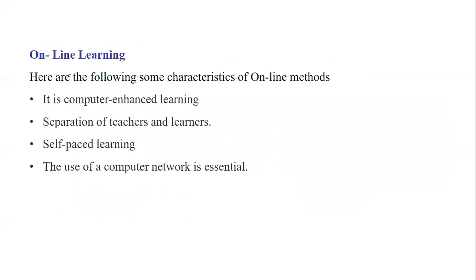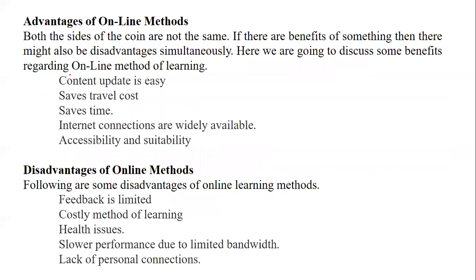gain any extra knowledge. Online, on the other hand, is computer enhanced. It helps to learn in a self-paced manner, and it is essential to have computer networking. So your content is easily available, saves time and cost, and connection and accessibility are important. Disadvantages: it sometimes becomes costly, health issues, slower, and no personal connection.